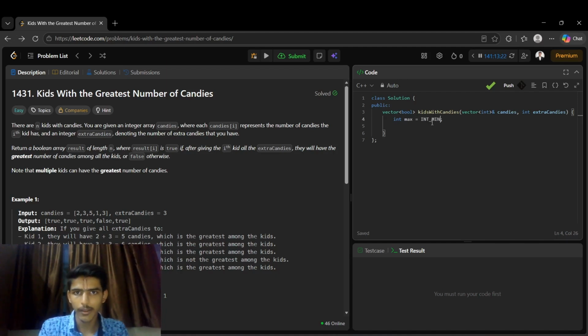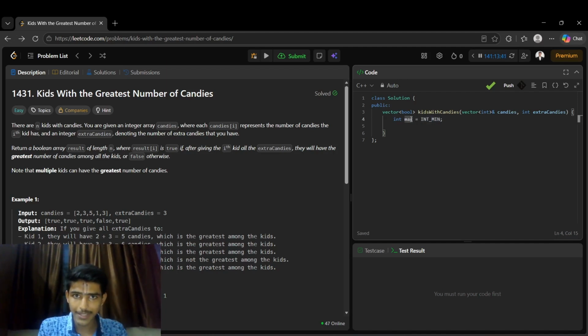This is a way by which we can initialize comparison variables. For our problem, we are going to use this max as our comparison variable. For that type of variable, we can initialize it this way.